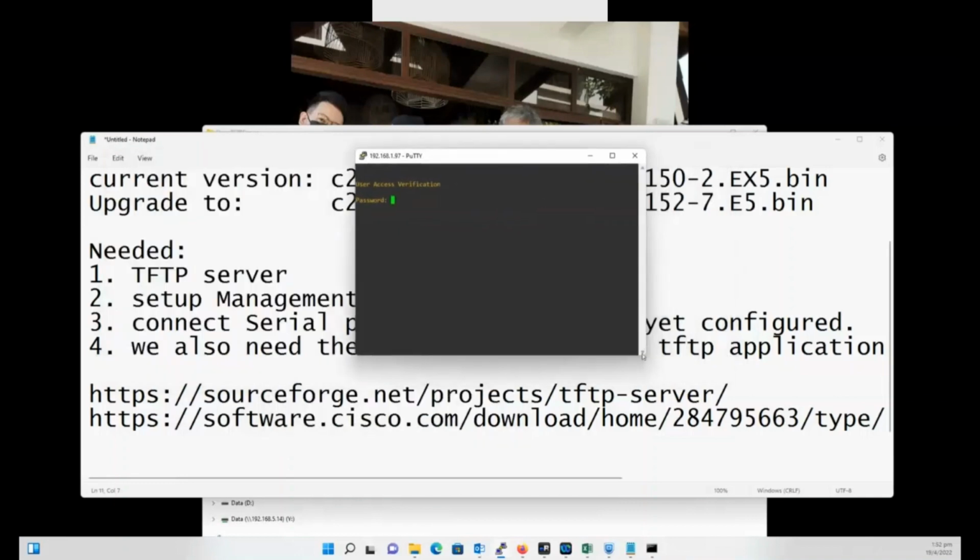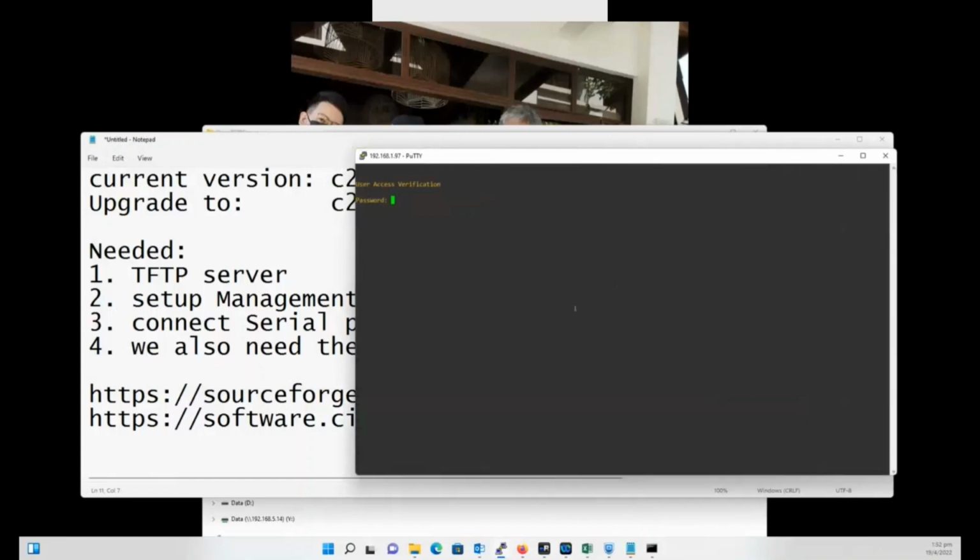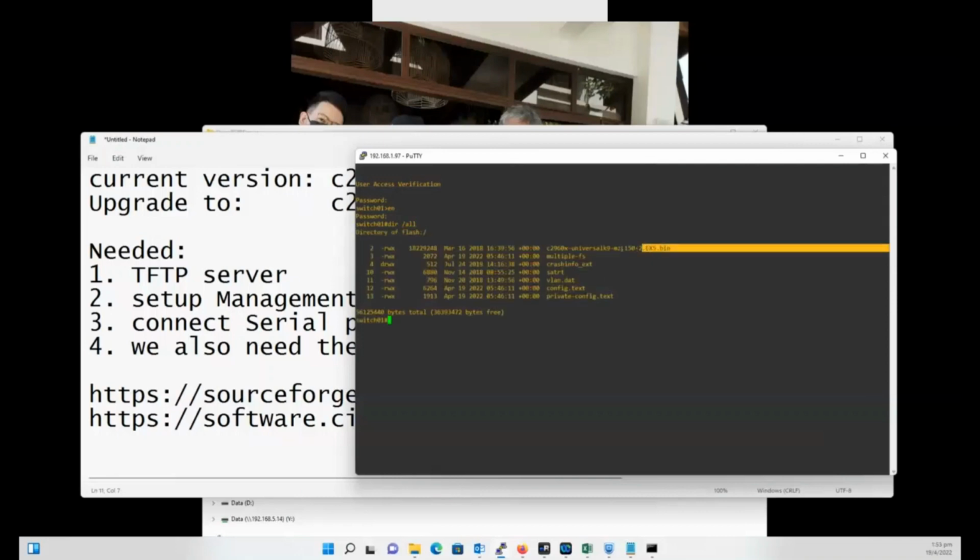Okay, so you type the password, and then you type enable, then you type the password again. Now here you check the current file, so you type dir /all if you have multiple flash drives in your switch. Here you can find the current version, and you check the size to see if you still have available space to download the file.